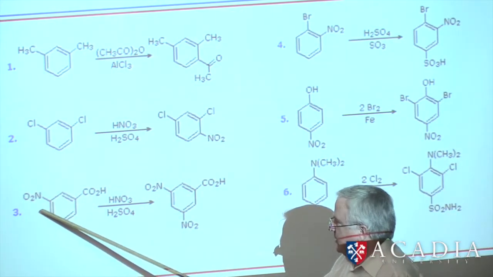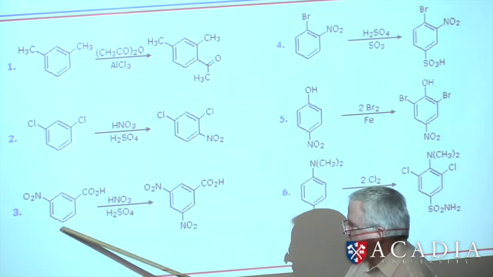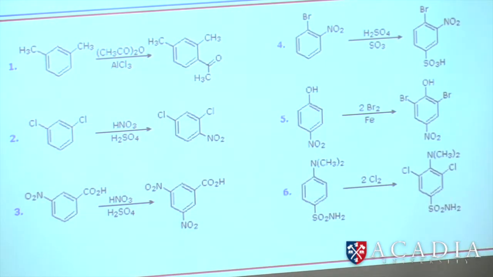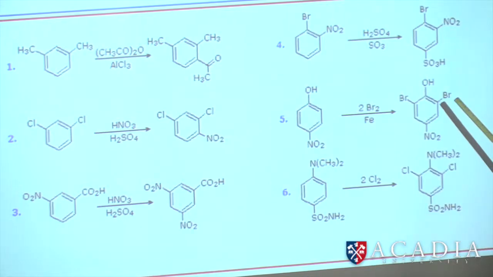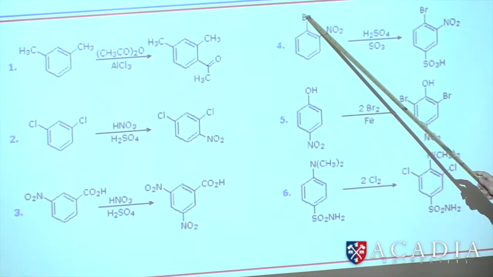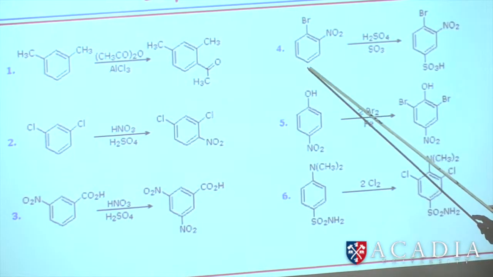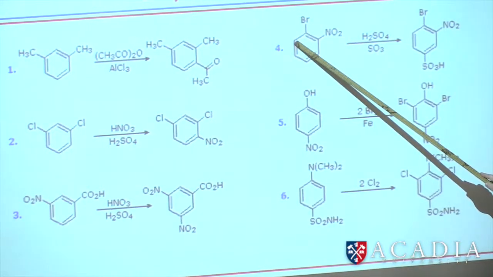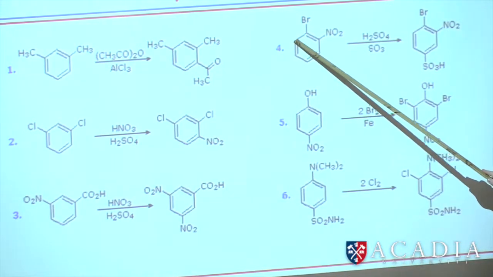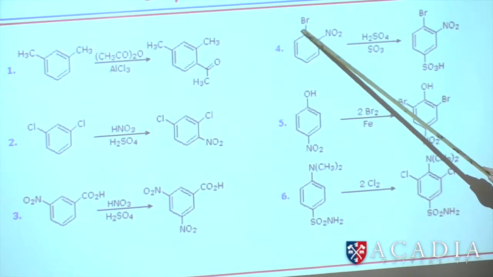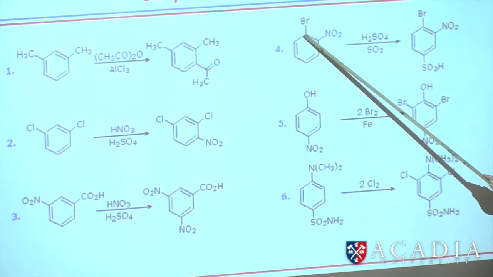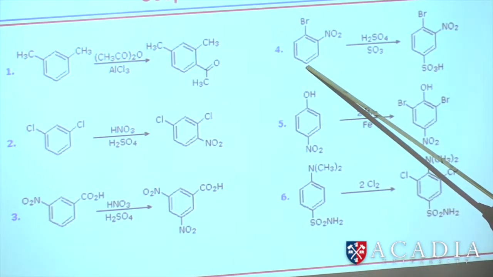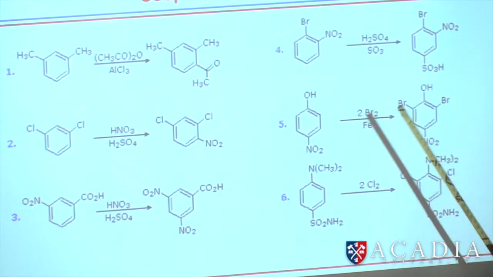These ones are both electron withdrawing. They're both going to point to the meta position, and we get the meta position. And up here, again, we have an ortho-para director and a meta director, so we're going to do the sulfonation in that position. This position, perhaps, but it's a little bit more sterically crowded just because we have some groups there. So usually it's hard to get three in a row. If we can, we'll go to this other position.